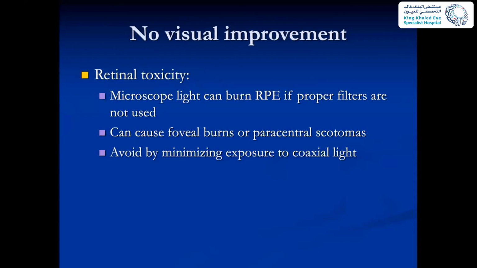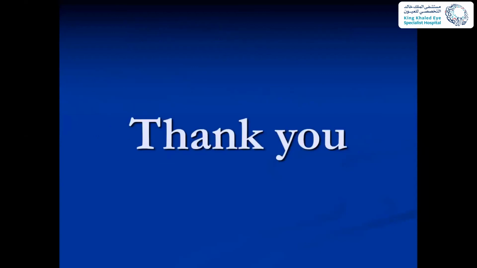In the microscope, as you know, we have diffuse or oblique light, and we also have the coaxial light, where the light goes to the eye and is reflected back. And this coaxial light, we need it during certain steps of the procedure, not all the steps, especially steps dealing with visualization of the posterior capsule. We need this coaxial light. But for example, for suturing of the wound, something outside, you don't need this coaxial light. So you can turn it off to decrease the exposure to this light.